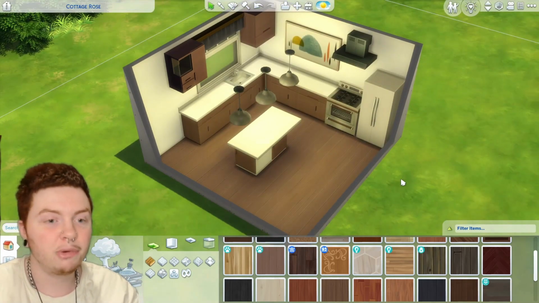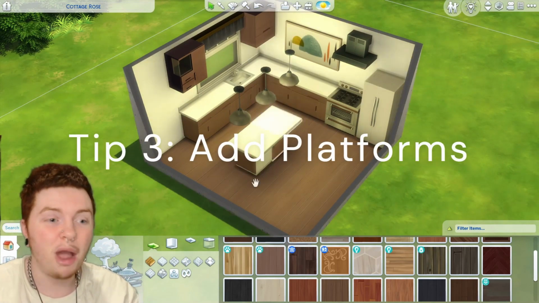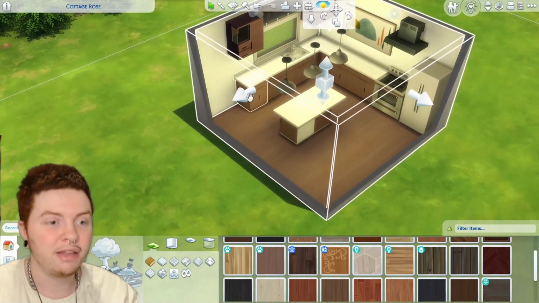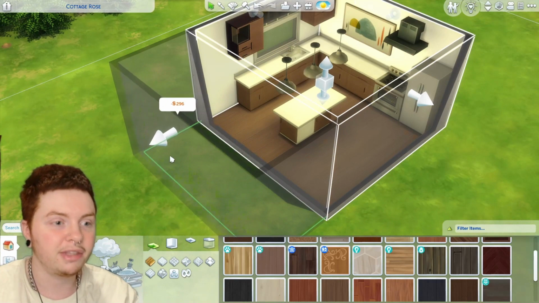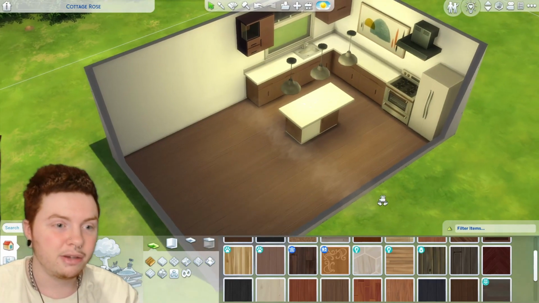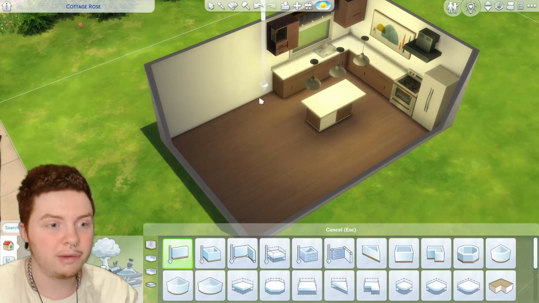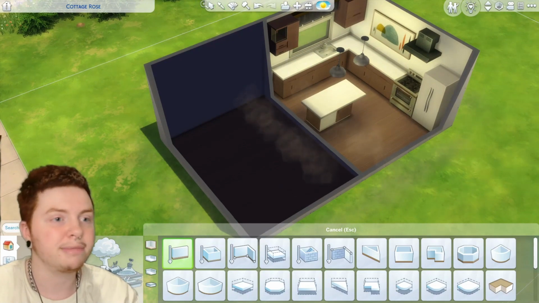Moving on to our next tip, what I would definitely recommend doing is adding platforms. Now, obviously we're only making a kitchen at this point. I might just drag it out so that I can show you the difference that platforms can make in a build. So I'm going to make it slightly bigger, and this time we're going to be adding a dining table. So I'm going to drag the whole thing out. To be able to then add in a platform, what I would recommend is I'm going to section this whole thing off here. This is going to remove one of our lights, but it's fine.